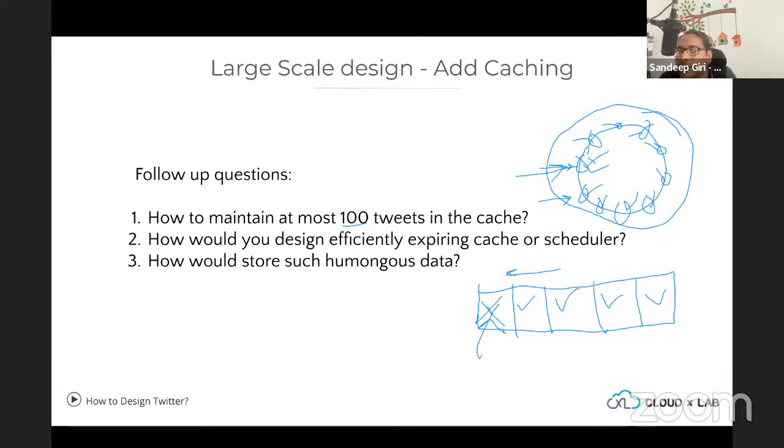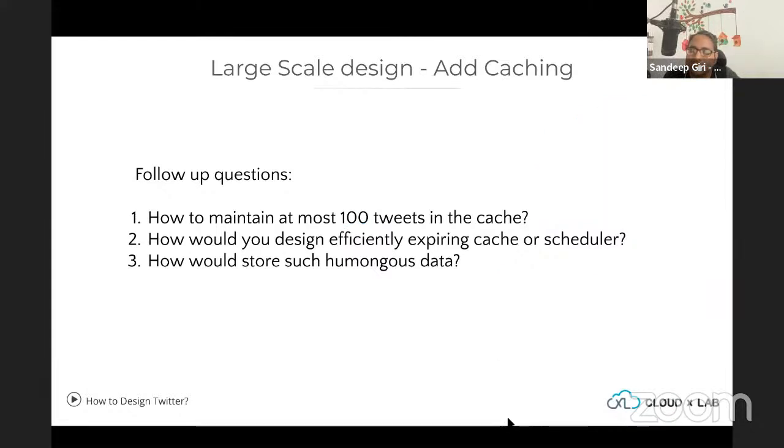Yes, this is more like an LRU, but not really LRU. LRU is least recently used, but this is more like keeping whatever is the most recent item. So LRU is a little bit harder design. This is a way simpler design. Good question, very good question, whether it's like an LRU.